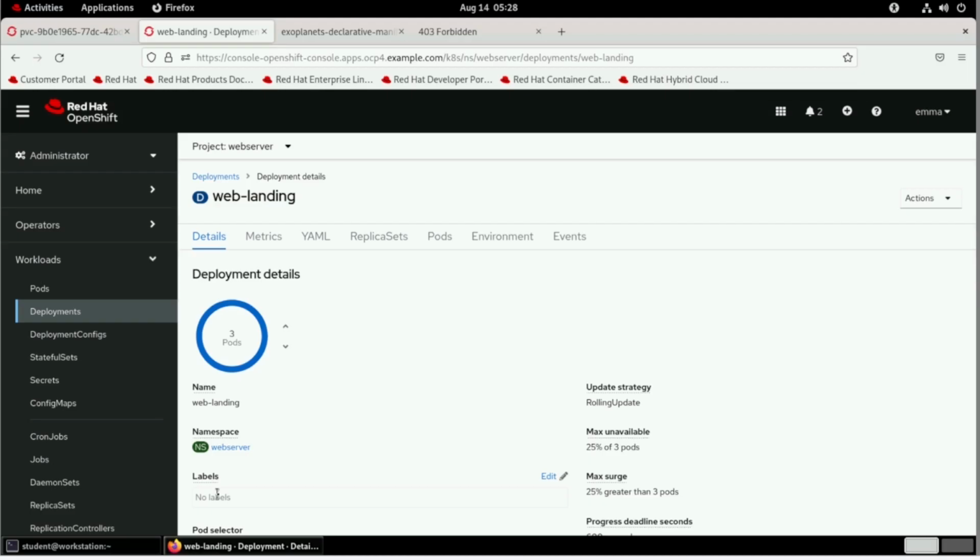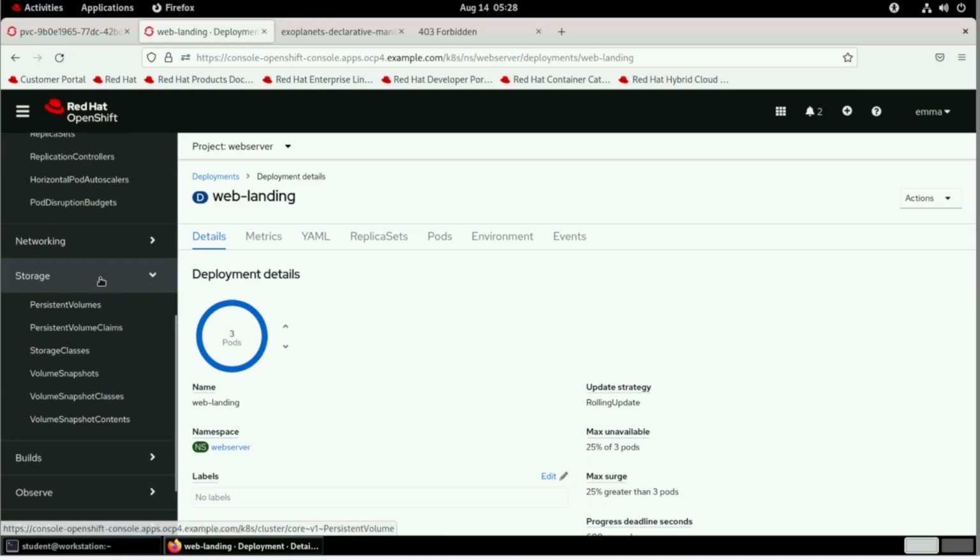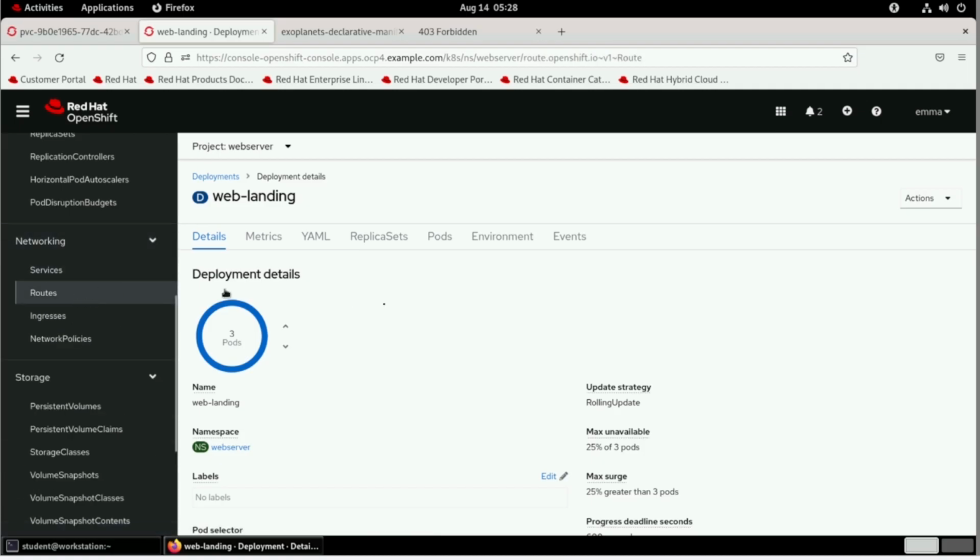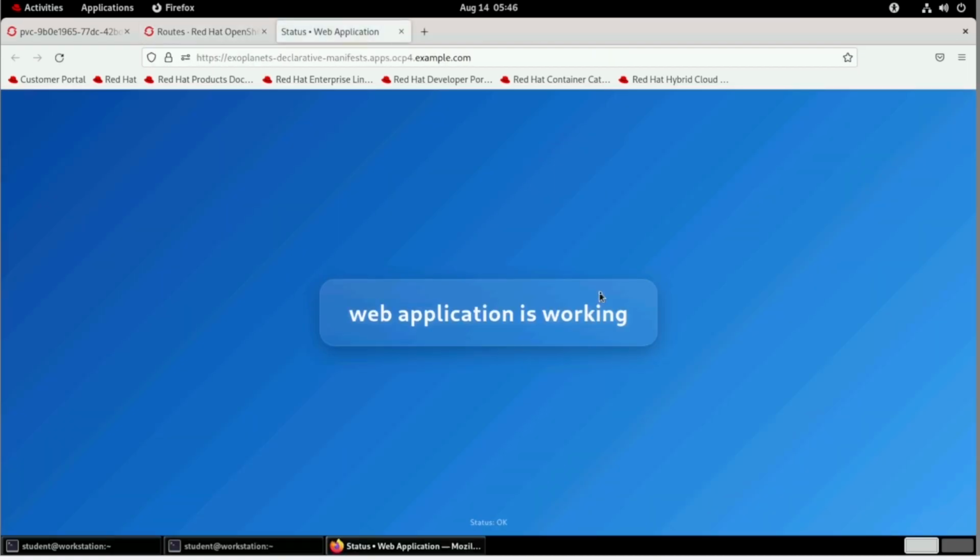Okay, let's check the route now. Okay, we can see a new page in the browser. So everything is perfect. The index.html file is mounted perfectly. So this is the end of this task. Please practice it. It is a very complicated question in the exam and also time consuming. Make this scenario at your end and practice multiple times. Okay, let's go to the next question.